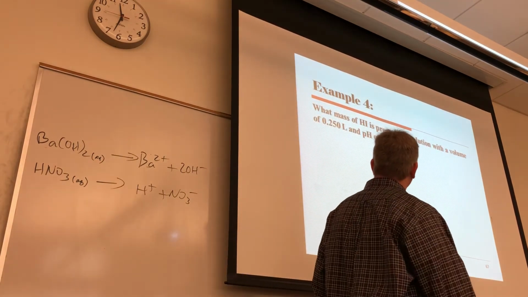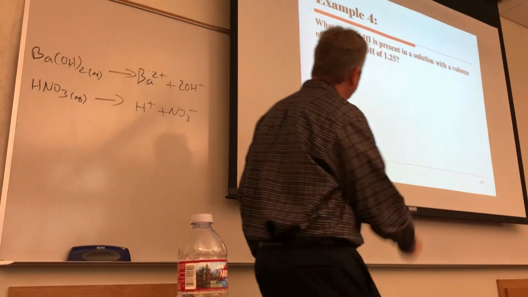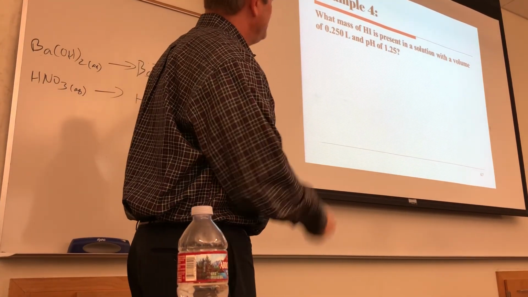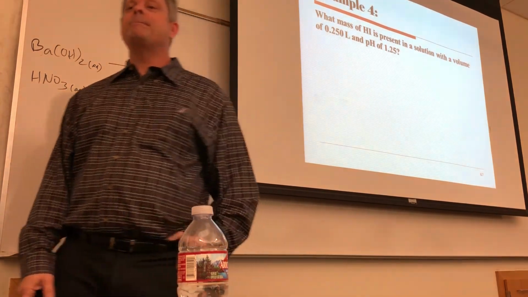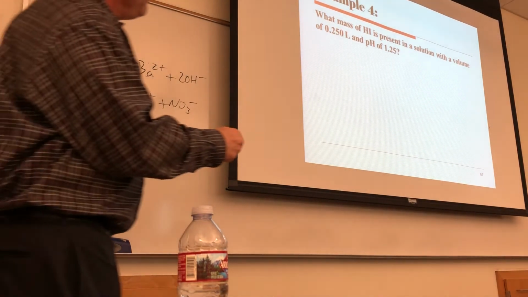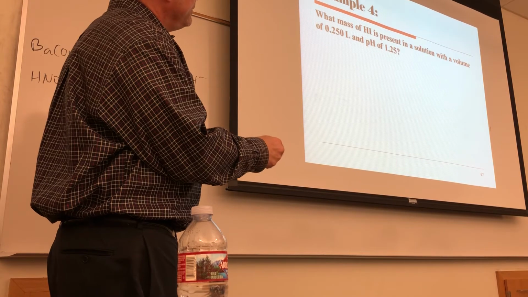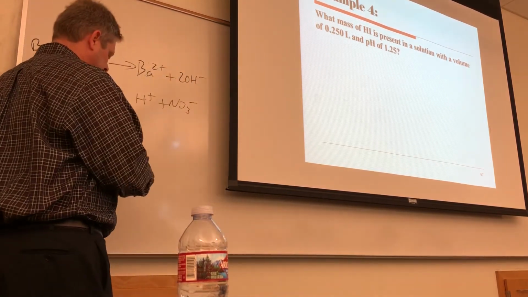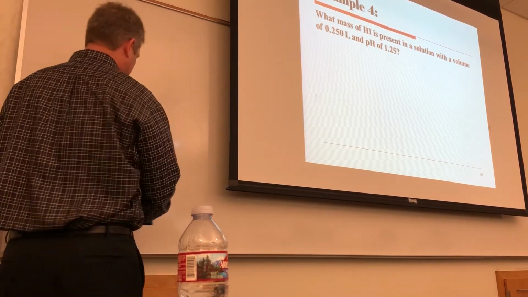Okay, just in case we haven't figured it out by now. What is the mass? So here it's asking for the mass of the HI in a solution with a volume of this and a pH of that. Okay. So let's just talk strategy. You look this over, it's asking for a mass. I have this and I have this, so let's start with this here. Well, actually, what would I start with here? What would be the best strategy to start with to lay out this problem to better evaluate what it is I'm trying to solve for?